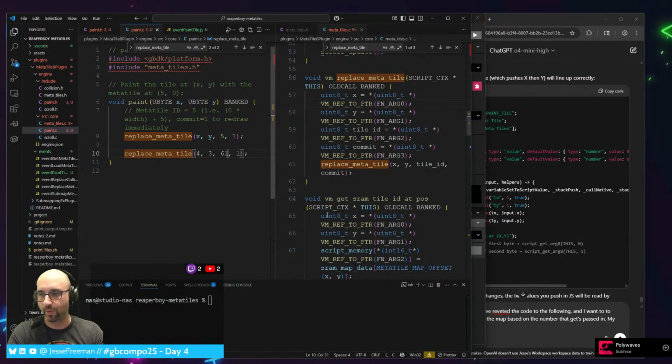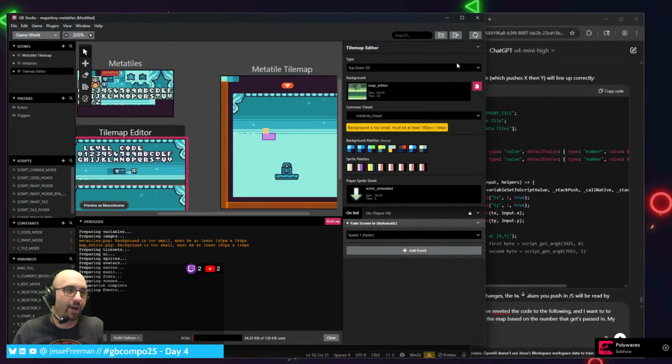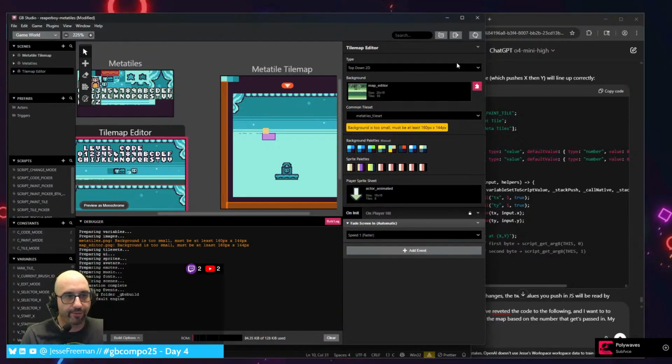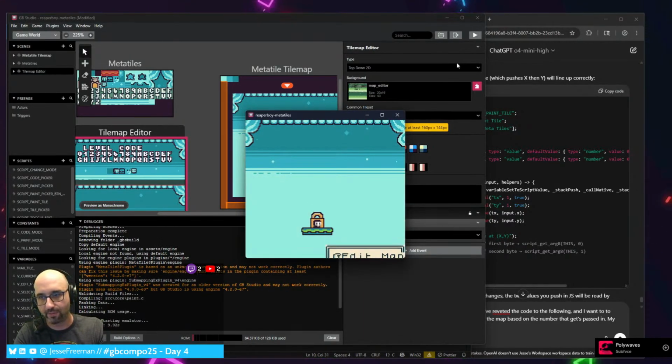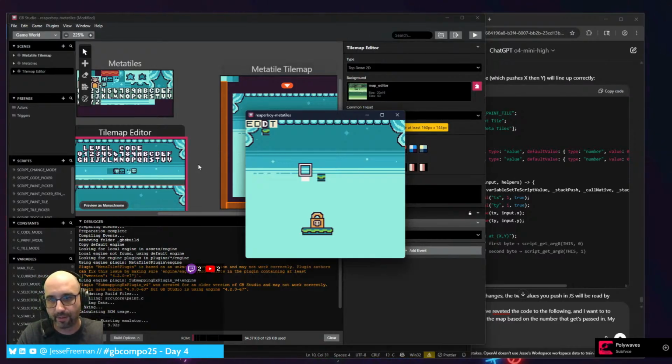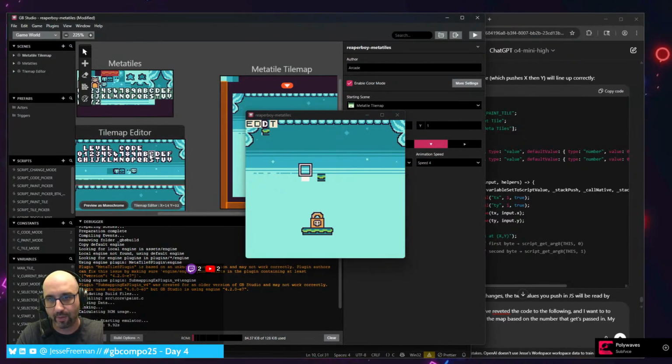So we'll save this real quick, and then what should happen now is that when we draw the tile, we're just going to get a 0 that pops up at the top of the screen. And then I'll have ChatGPT help me with the math to fix that and get the right ID. But let's just make sure I'm starting at 0. All right, so that was D. So I'm off by quite a bit here. 1, 2, 3, 4, 5, 6, 7, 8, 9, 10, 11, 12, 13. 13 minus 13. Is it 48?